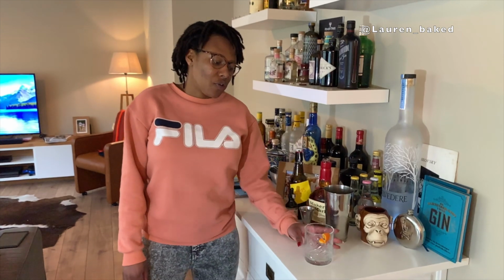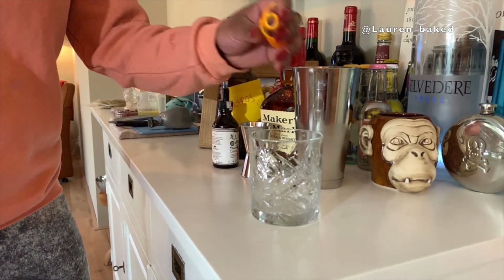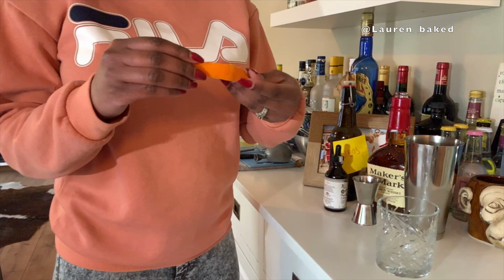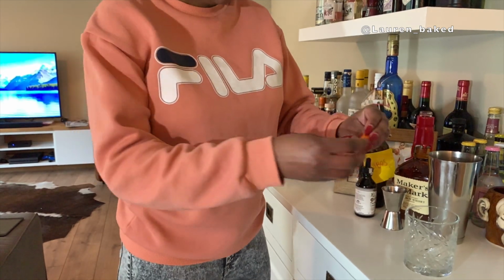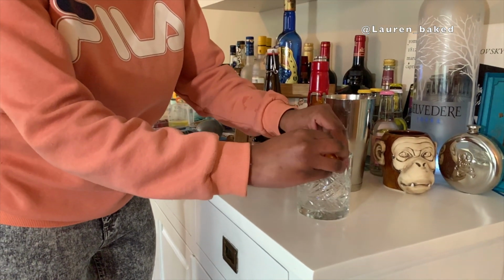My next cocktail is also an own creation, which is called the Rooibos Old Fashioned. And this is my glass here. I think it's a pretty glass. And then I got an orange curl. Looks like this when it's done. And then I just kind of wrap it around my finger like that and play with it a little bit. And then I just rest it. Kind of go with the flow of the orange, you know.